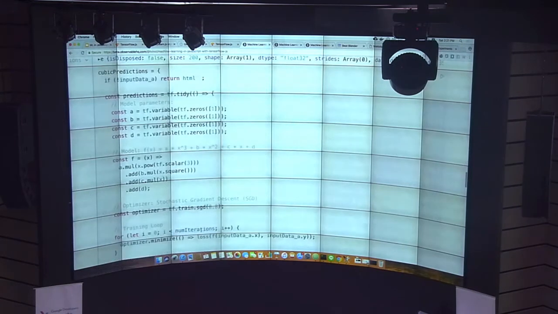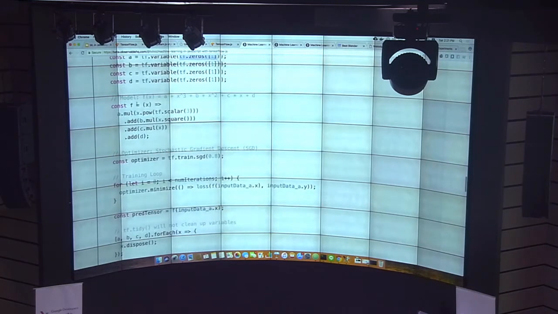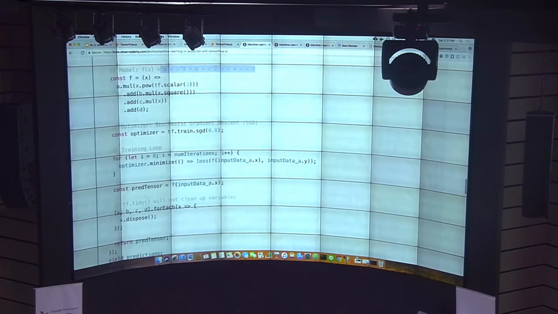So now let's see the code a little bit. If you have written TensorFlow before, this should be a breeze for you. You create a variable just like in Python, tf.variable. You can initialize it with anything, with a random number. In this case, I just use 0 to initialize the 4 variables that I want to predict. And then I create this model f, which is basically this polynomial function. You specify an optimizer, and it looks very much like what you would do in Python as well. In this case, I used SGD, stochastic gradient descent, to solve this optimization problem with a learning rate of 0.8.